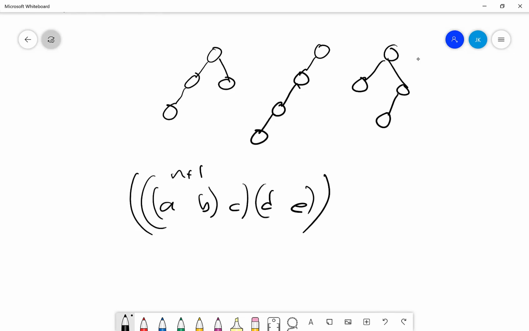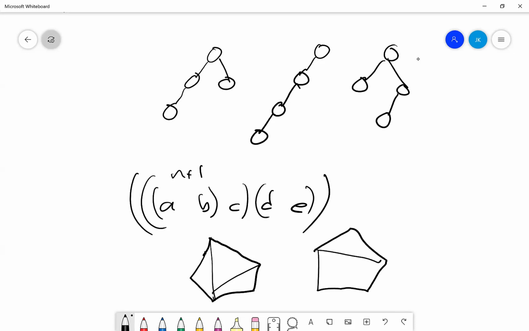There are ways of saying, and we'll get to geometry later, but if I have a convex polygon and I want to triangulate it, there's different ways I could write the triangulation. So I might triangulate it this way, or this way. So there's 2 of them. How many different ways of doing that? You can use Catalan numbers to do that. If it's got n sides, it would be cat of n minus 2 would be the number of ways to triangulate a polygon. Okay, so this comes up a lot in various ways that you might not expect it to.